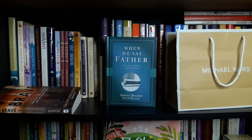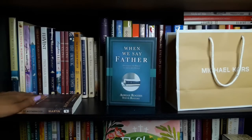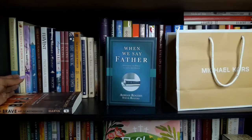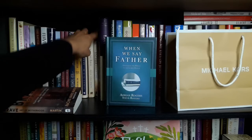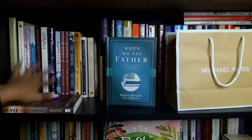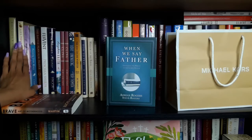But I'm not gonna sit here and go through all of these books that are here. Get this in focus, because there's too many books on the shelf. But these books over here, from When God's Ways Make No Sense all the way to Ruth, hope you guys can see Ruth in the little corner, she's hiding. These are all books that I've thoroughly read and annotated. Now don't get me wrong, I've read most of the books on my shelf, however I haven't annotated them. So these books are all the ones that I've annotated, all the ones that I love.